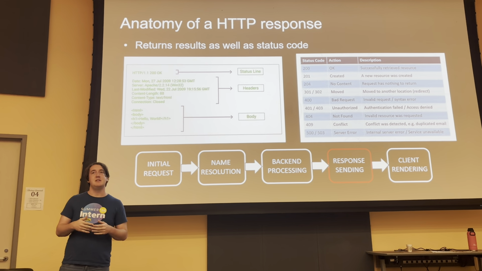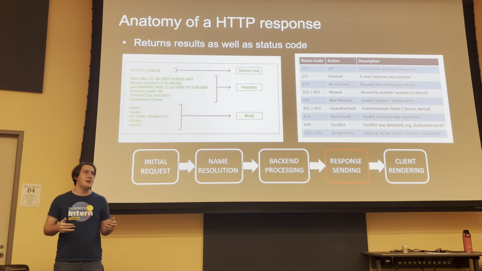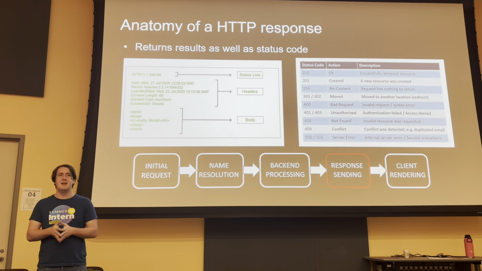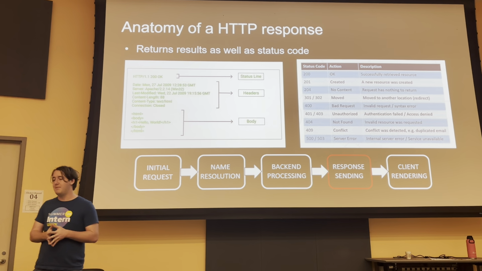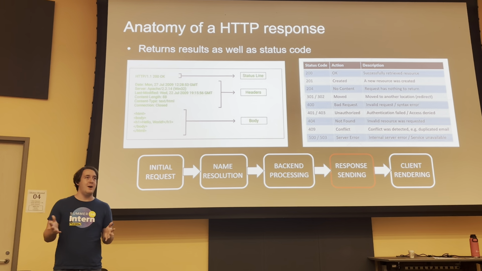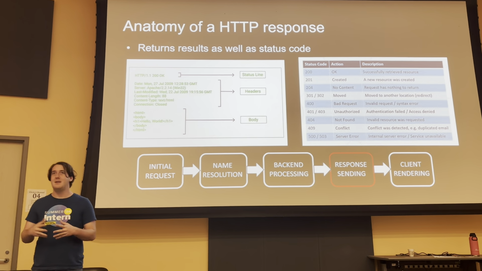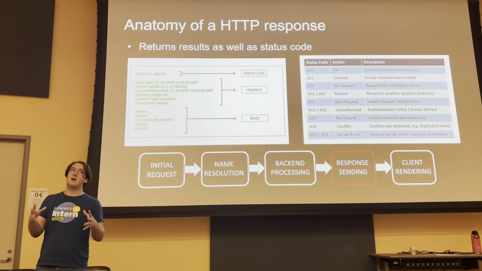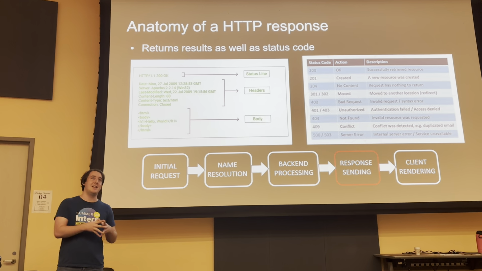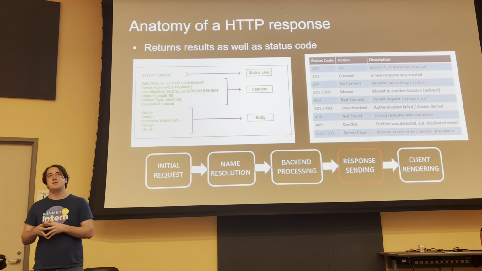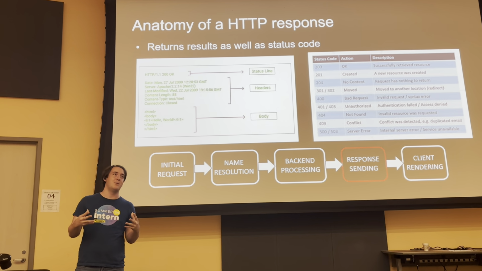300 means that something's been moved or you've been redirected. So if a file's been moved or a web page has been moved, you'd probably get a 304 error or something like that. If you've seen a 404 error, which is I think the most common status code, that means the file's not found. And so the whole category of 400s just means that something on the client went wrong. And if you get a 500 error code, that means something on the server went wrong.